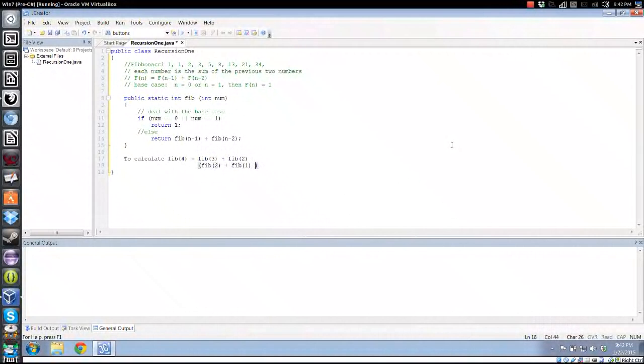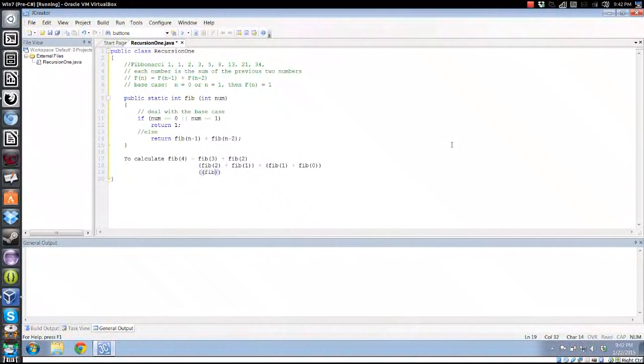I find my fourth Fibonacci number is 5. So this is the process of how we're doing this Fibonacci number, and I think this really does illustrate the idea of how we eventually reach a base case.